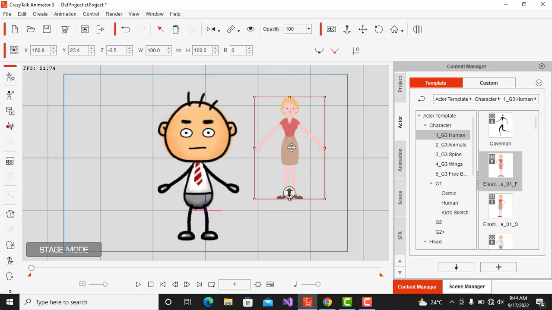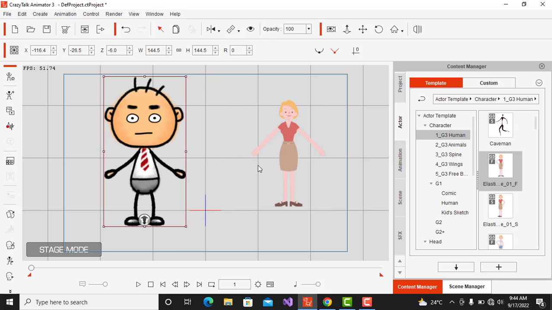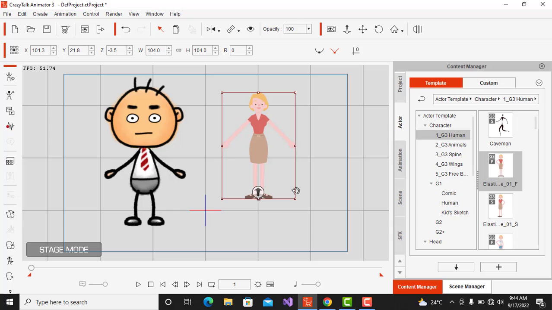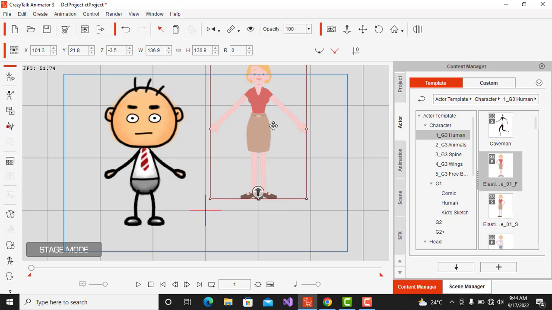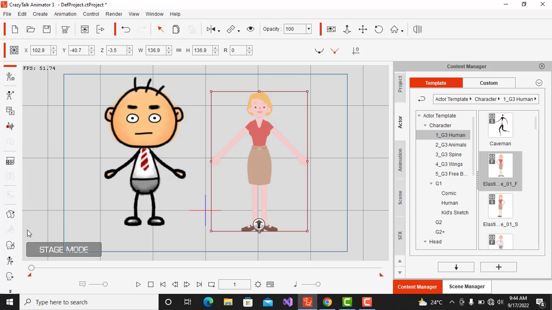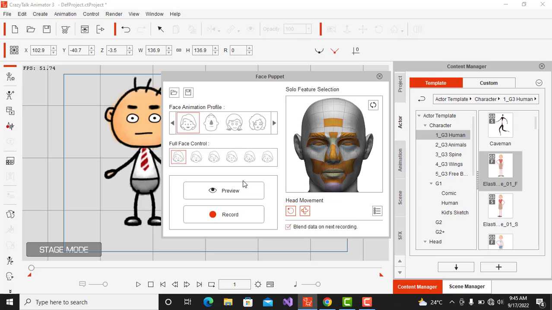I want to show you real quick how some of this animation works. I'm not doing any big deal, I'm just moving things. If I click on this character, I actually want to use one where I will be able to animate the body, but with this face puppet, I can actually do a lot of things with the face.